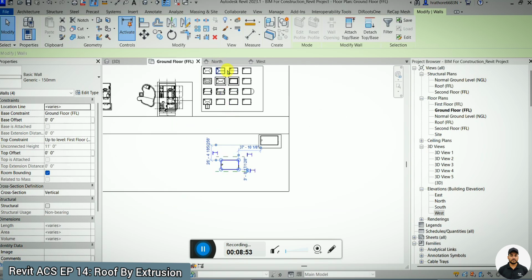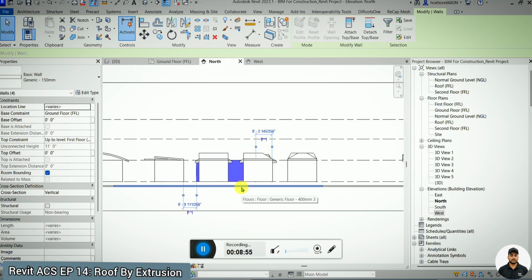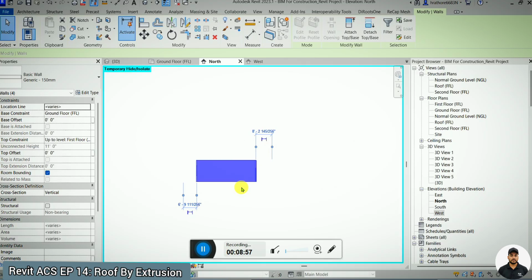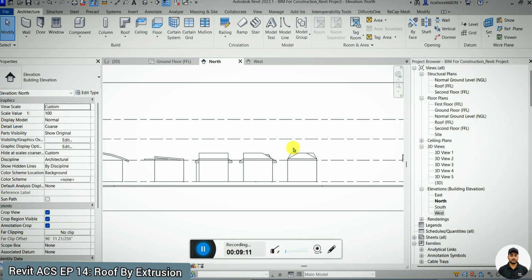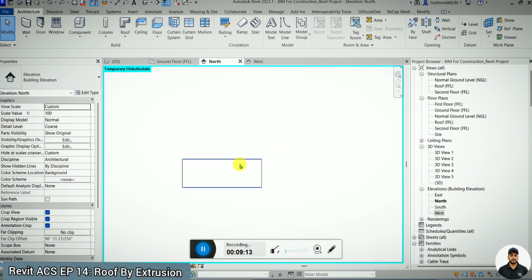These walls are also visible in the north section. So for now I am doing HI on selected elements only. It will be visible and the rest will get temporarily hidden. So with the HI command you can temporarily hide the other things whatever you have not selected, and with the HR command you can show everything again.